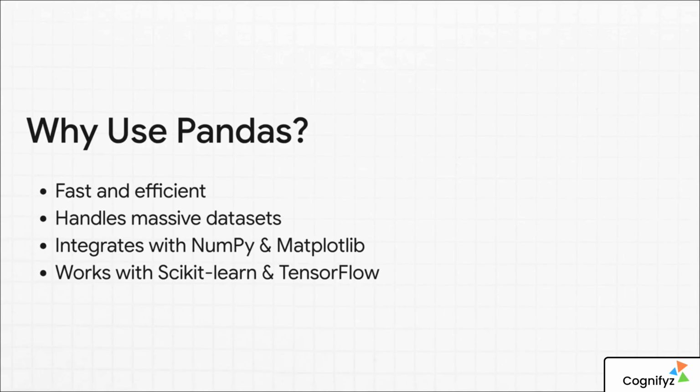So why does this all matter? Well, this incredible speed, combined with the ability to handle massive data sets efficiently, is exactly why Pandas remains the undisputed industry standard. If you eventually want to build machine learning models, predictive algorithms, or dive into AI, Pandas is the foundational tool you need because it seamlessly integrates with heavy hitters like scikit-learn and TensorFlow.